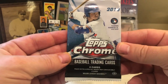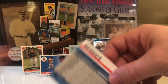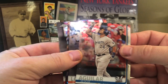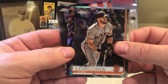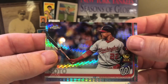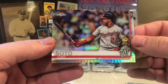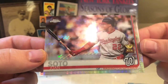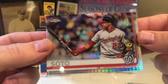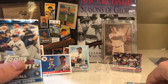2019 Topps Chrome. Come on baby, let's get something big — let's get something huge, like a Jose Berrios. Aguilar, Berrios. We have an Evan Longoria. Oh nice — very cool — a Juan Soto Cup Refractor, like a Prism. I think these are called Prism Refractors. I will definitely take the Juan Soto Prism Refractor — look at the shine on that one, so nice and shiny.